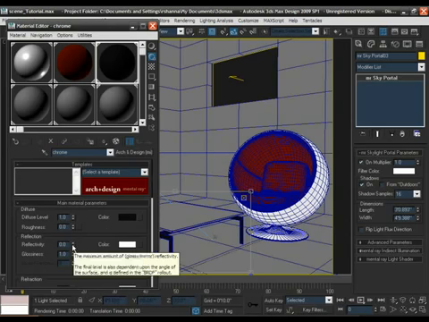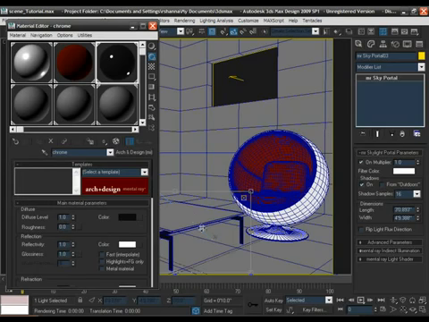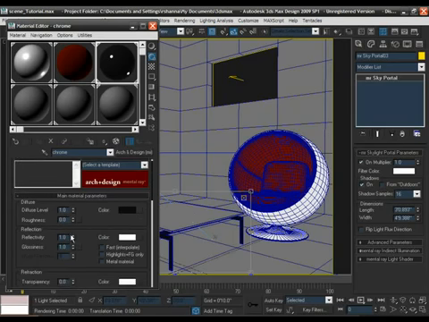Another thing about chrome is it's very reflective, and so I'm going to increase this all the way up to 1. When it's at 1, it means it's going to reflect 100% of everything you're seeing. And then it's a factor of your color. So this is the color that it's reflecting. It's going to be 100% reflective, and it's going to be white. So which means it's going to reflect white, essentially, of your environment.